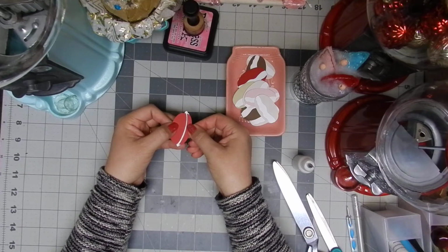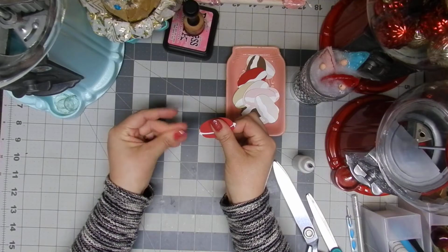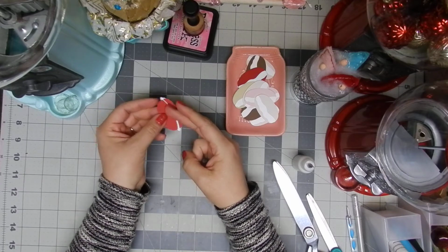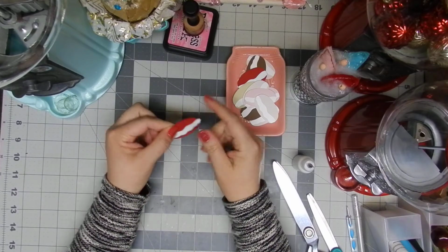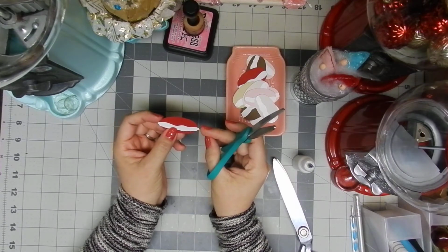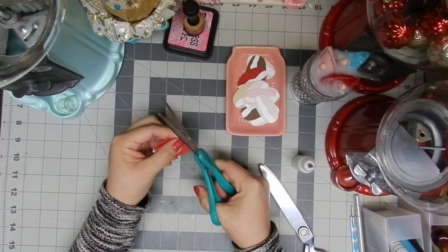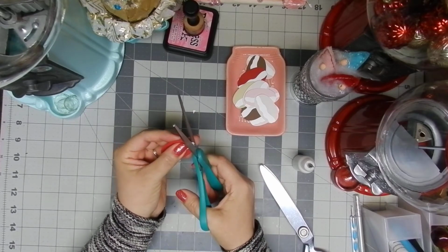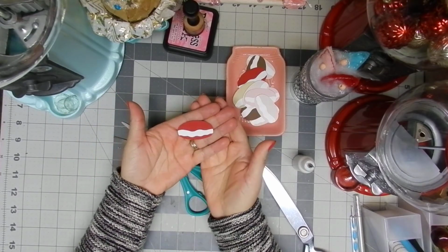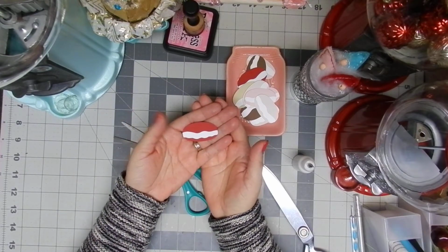And I think that if you don't have the punch or you don't have a macaron die, you can always use your dies, like an oval die, and then cut it almost in half and just cut this with your scissors. And since I don't like this to be out of the borders, I just go back with my scissors, follow the shape, cut the 2 sides, and here is my macaron. What do you think? Super quick, easy, and beautiful to put together.